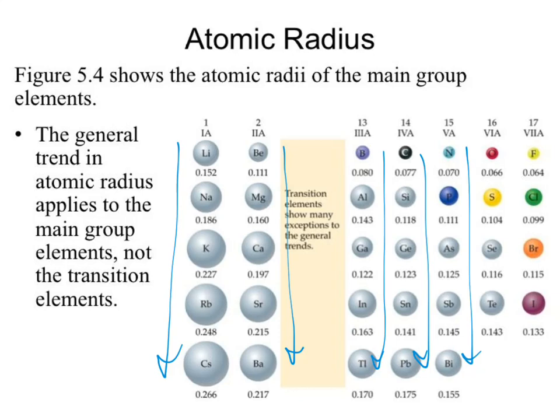What do you think would happen as we move across a period from left to right? You would suspect it to get bigger. Right. As we move left to right, what's happening as we move from lithium to beryllium or beryllium to boron? We're adding protons and we're adding electrons. Well, if we add electrons, what should happen to the size? They should get bigger. What trend do we actually see? It gets smaller. Right? That's kind of an odd trend to explain.